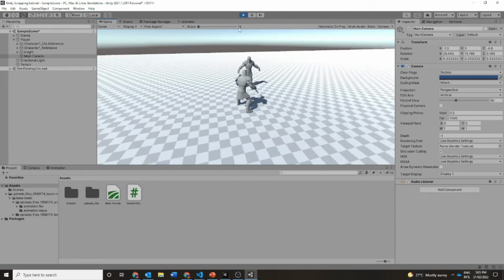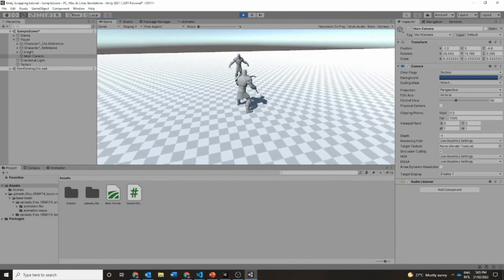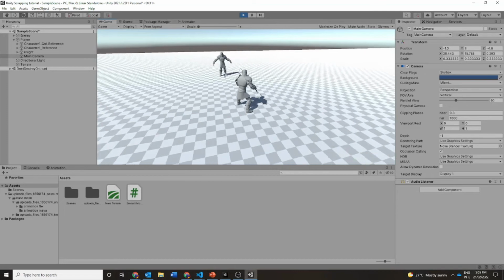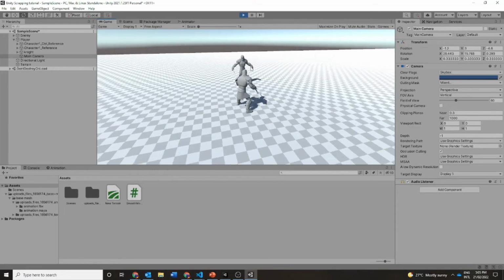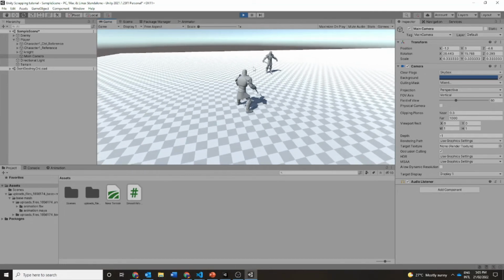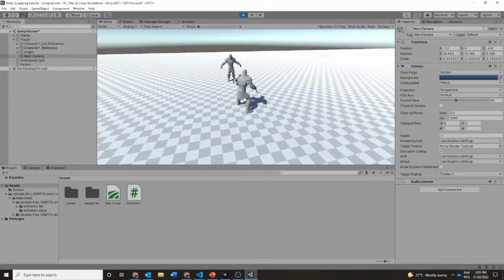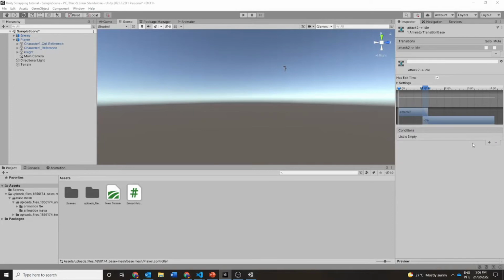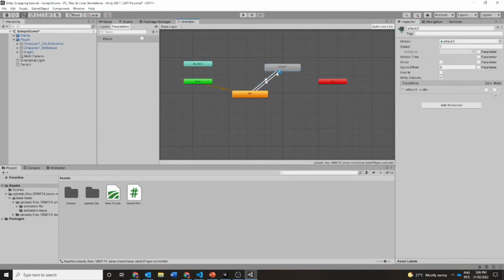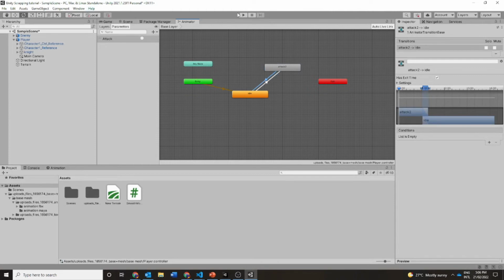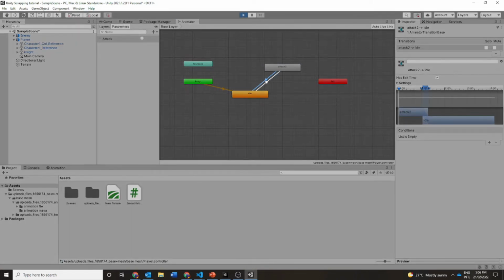But what you see now is, we have a little bit of a problem. After our character does the attack animation once, it just stays in that position, and we don't really want that because that can result in some buggy movement. So I'm going to go fix that in a second. How we fix this problem is we have to activate exit time on the transition that goes back. And now if you press it again and we test it again, you should see that it should work.